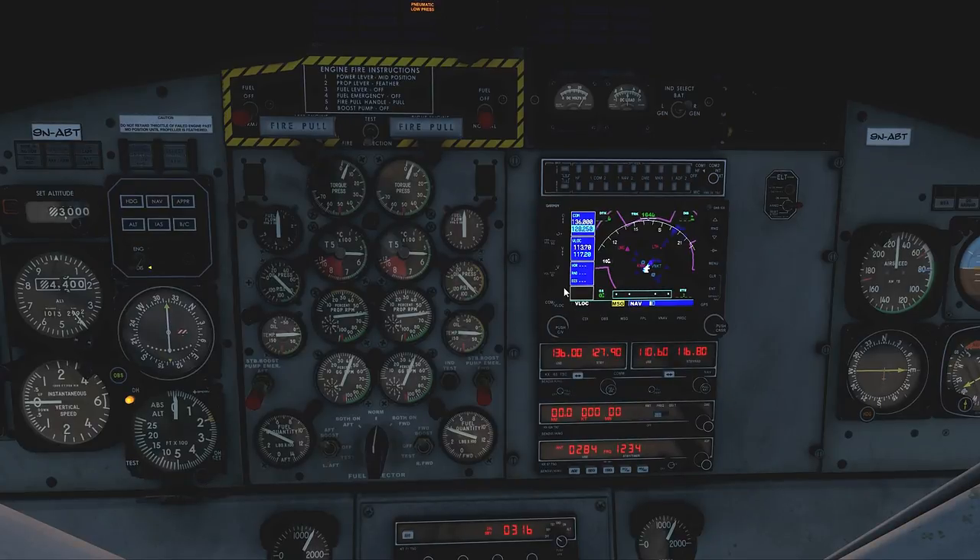Setting up our radios. First, let's get our ATIS dialed in — Kathmandu ATIS frequency is 127.0, dialed into COM1. ATIS at Kathmandu reports information APA: winds calm, visibility greater than 20 miles, few clouds at 1,000 to 1,400 feet, temperature 6.2, altimeter 2992, runway 02 in use for landing and departing. VFR aircraft: see direction of flight, all aircraft read back short instructions. We have information APA, and they're using runway 2 today.